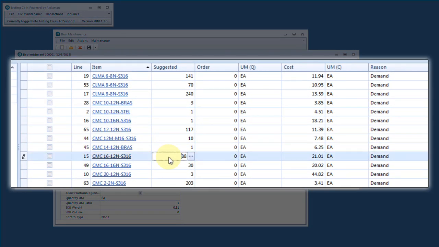So notice that within this item it says we need to purchase, or at least suggest that we purchase 88 each. And our units of measure for this item, the quantity unit of measure, again this is the vendor quantity unit of measure, is in each, which is what we left that at the last time we were in vendor item maintenance. So if I am going to purchase 1 each of these, it remains at $21. That is in line with what our bracket was. Our bracket said that at a quantity of 1 we received 0 discount.